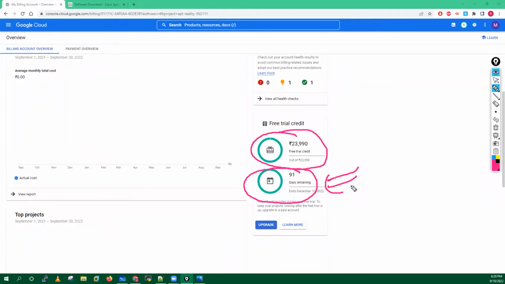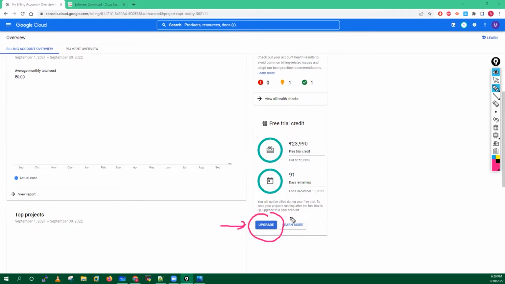Okay. Now this is how, guys, we have to create the account in your Google Cloud. And always make sure to check this particular credit. Do not upgrade your account, guys. See, they are asking to upgrade the account. Do not upgrade. Upgrade means you are going with the pay as you go model, which means now you have to pay the amount. Do not upgrade this particular account. Go with free tier only. Just make sure. Remember this point.